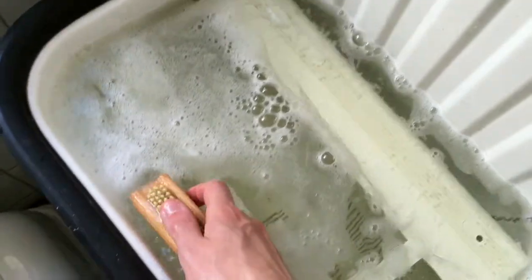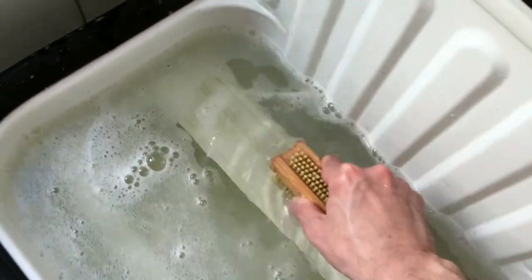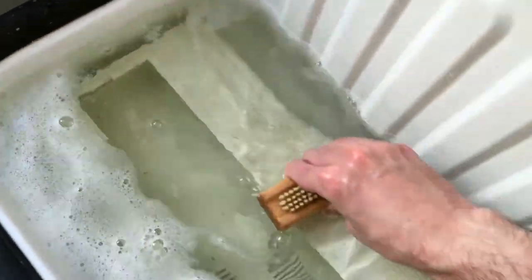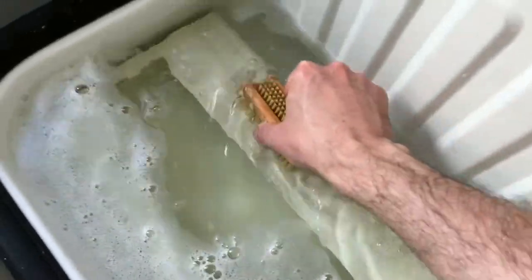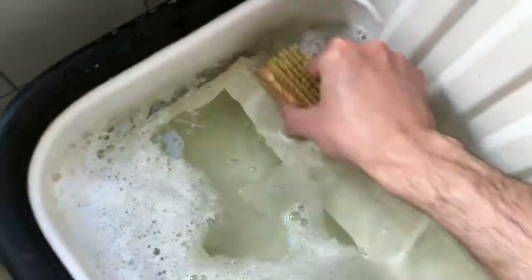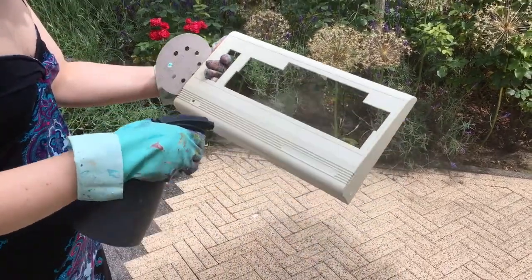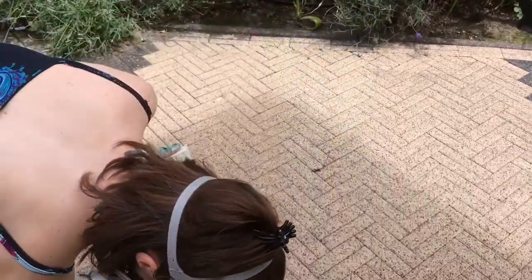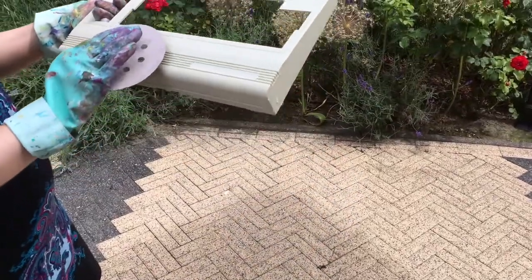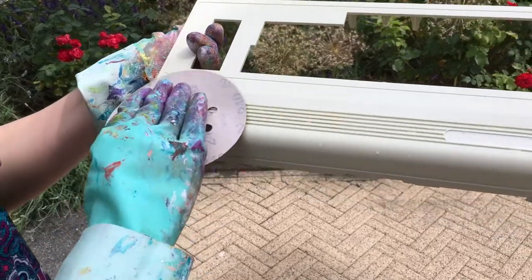And now it's the turn of the case to go under soapy water and get a good scrub. In preparation for painting, my girlfriend is wet sanding the case. Let me tell you why I choose to paint a case instead of retrobrite.